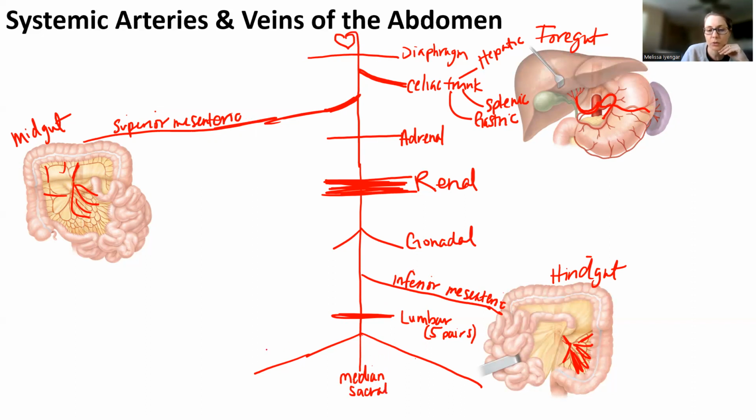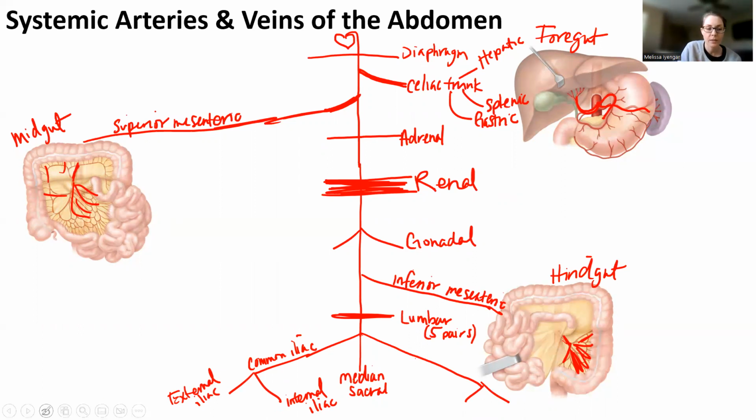And then when you branch right and left, this becomes common iliac. Okay, we'll look at common iliac again. Common iliac is then also going to have 2 branches. One goes internal, one goes external. And this is external iliac, which is going to go towards the leg. And then we have internal iliac, which is going to actually supply to our pelvis region. Okay, so those are the arteries.